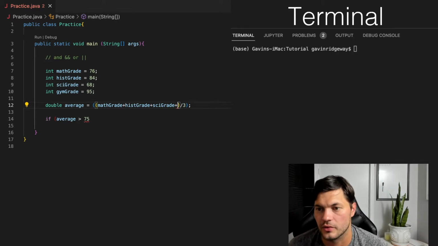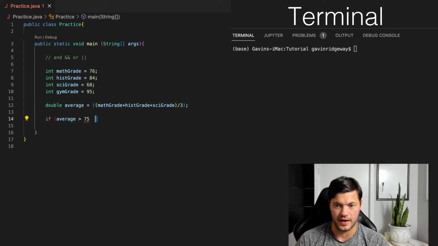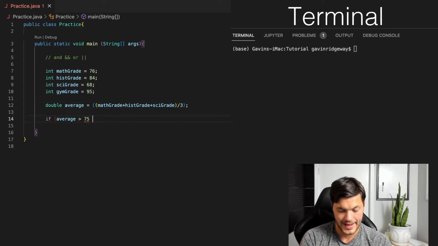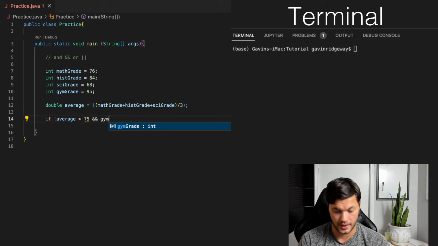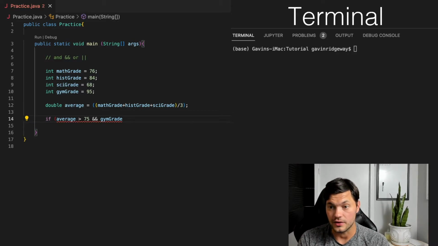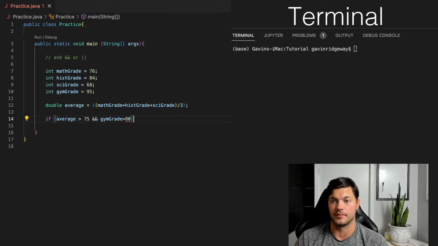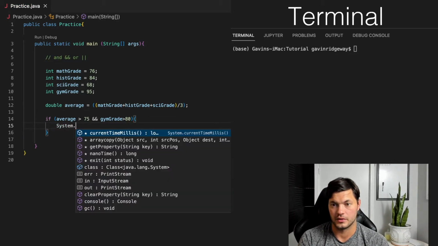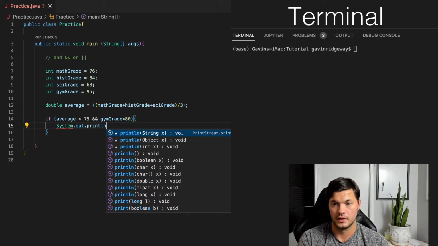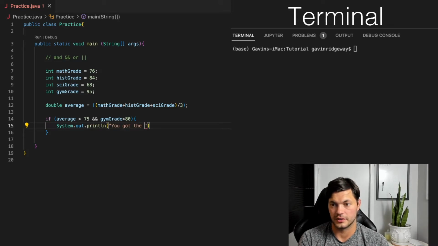So if my average is over 75, and my gym grade is greater than, let's say, 80, okay? So if my average is over 75 and my gym grade is over 80, we are going to say System.out.println, you got the scholarship, okay?